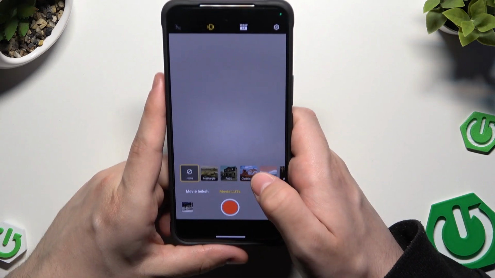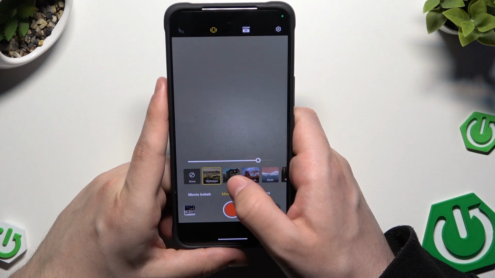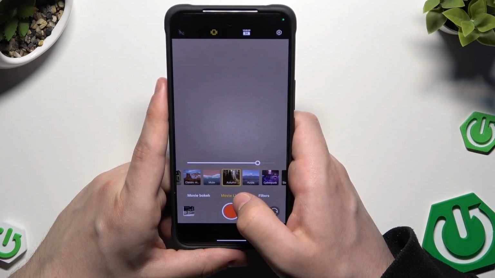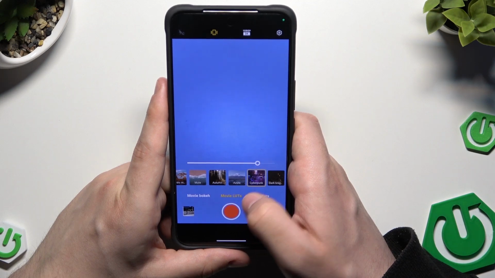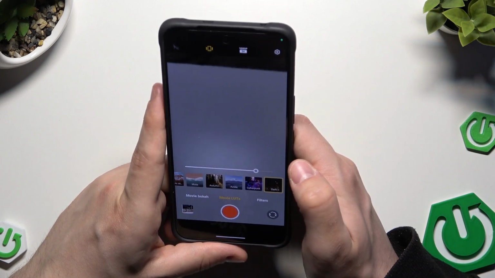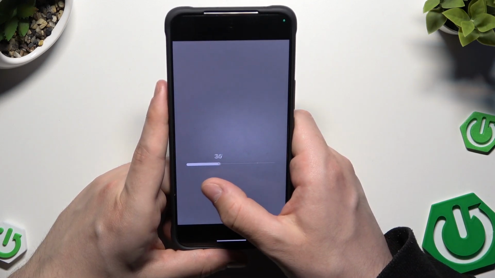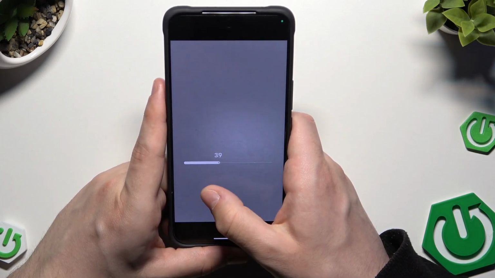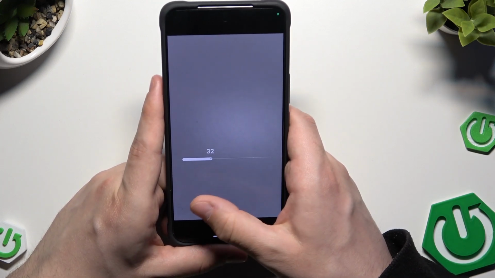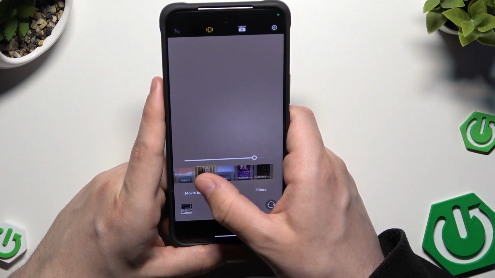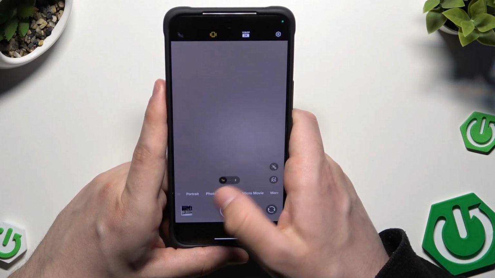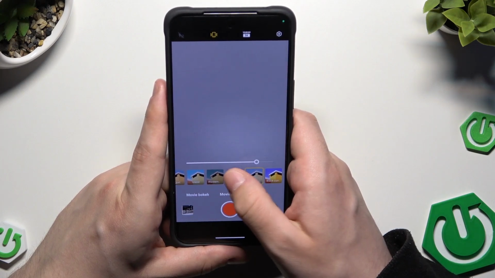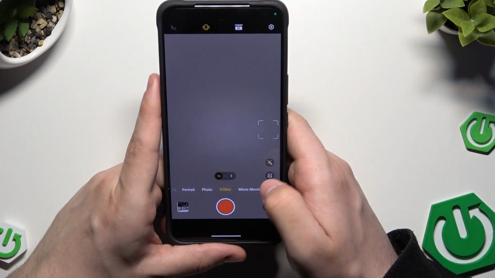Alright, below we also have the movie LUTs. In here again we have some filters such as nostalgia, retro, mute, autumn, ether, cyberpunk, and also the Dark Knight, just like the Batman. And in here again you can change the levels on every filter. And the next thing are these simple filters, just like in the photo mode.